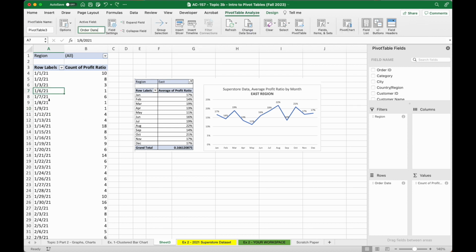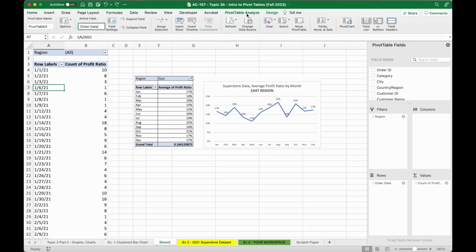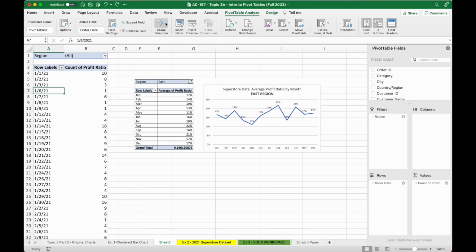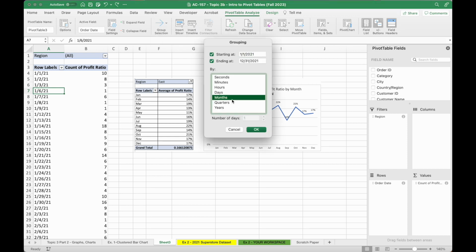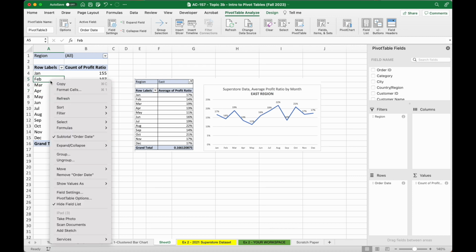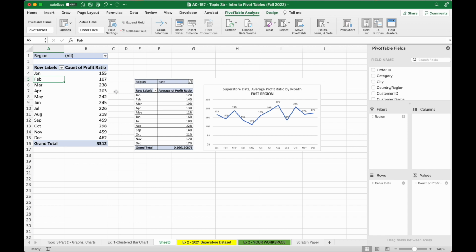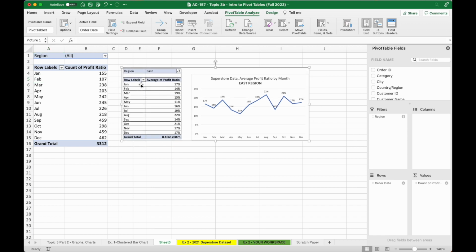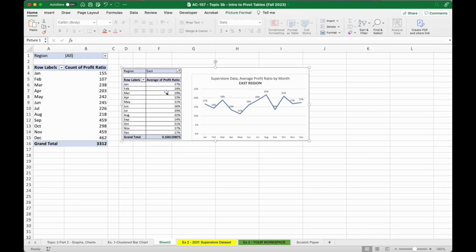Now you can use the right click, that's my handy go-to option, but you can also come up here, click Pivot Table Analyze, and choose Group Selection, and then you can choose Group Field, and choose months. So you can get to the same place through various options. The right click is just a much quicker shortcut, so that's why I tend to do that. Now I'm still not where I need to be because I have my months, but my average ratios don't look right.